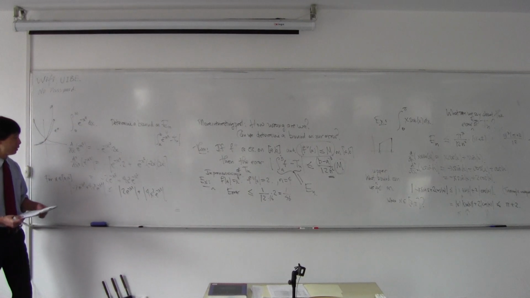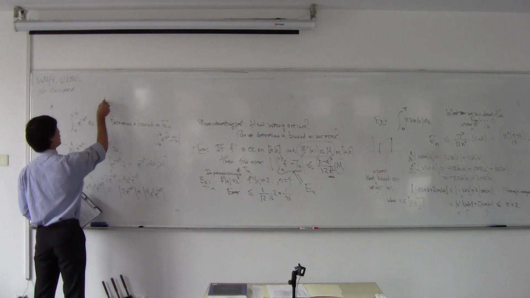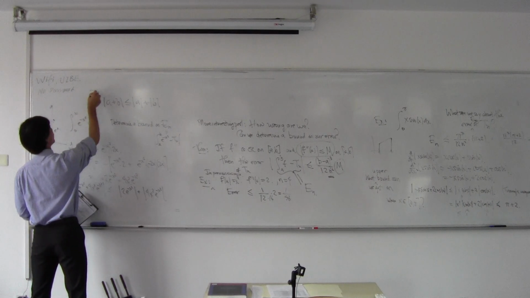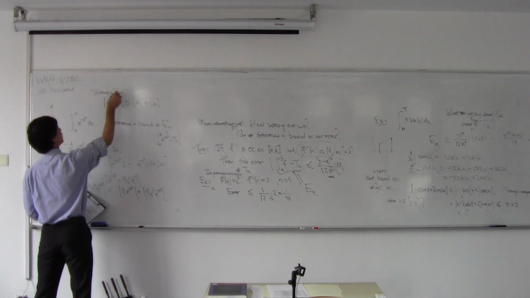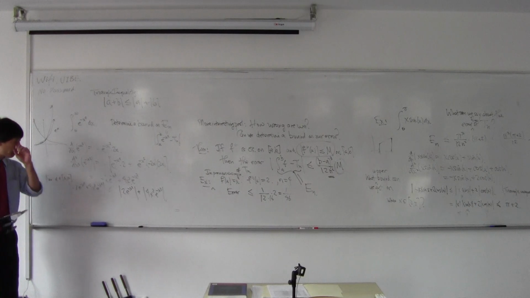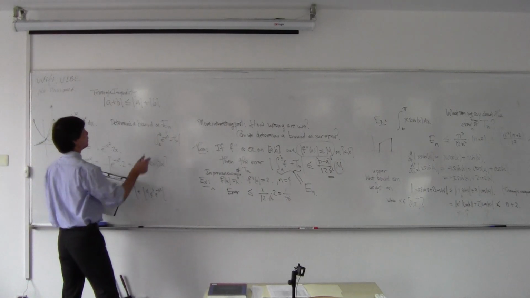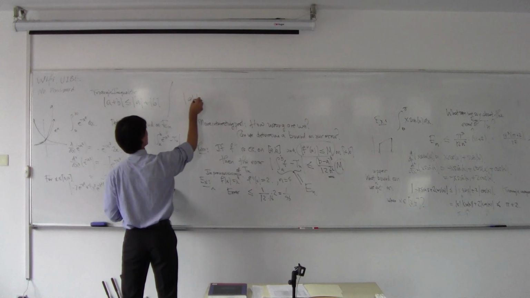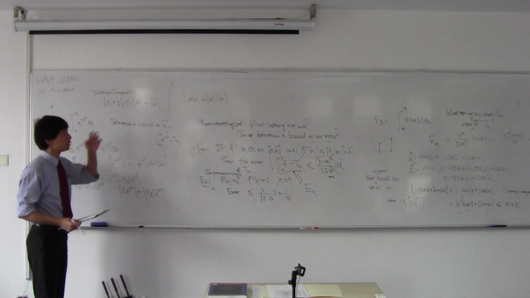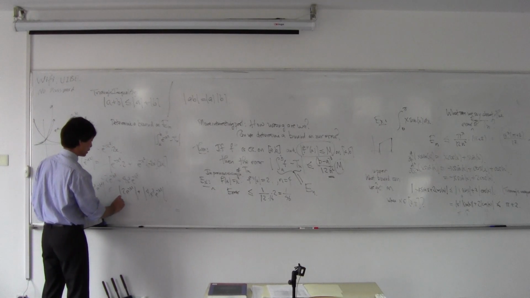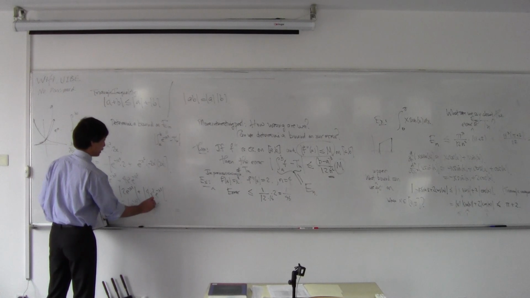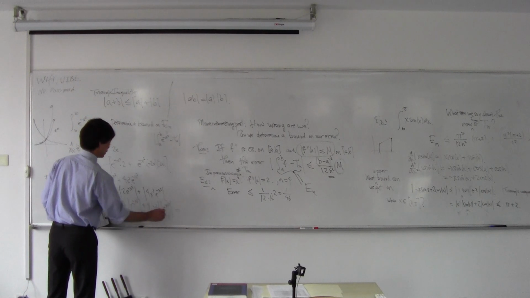It's always true that if you take the absolute value of the sum, that's smaller than the sum of the absolute values. The triangle inequality. Okay? And you also know that the absolute value of a product equals the product of the absolute values. That's just how the absolute value works. So here we're going to get 2 times the absolute value of e to the negative x squared plus 4 times the absolute value of x squared times the absolute value of e to the negative x squared.